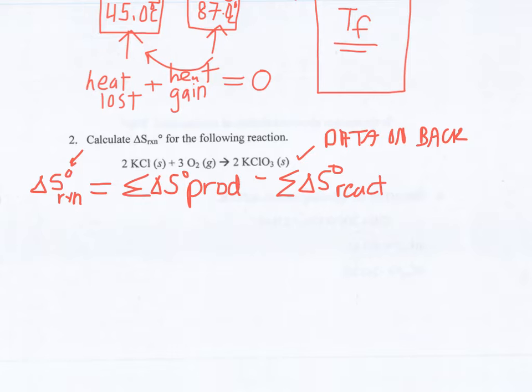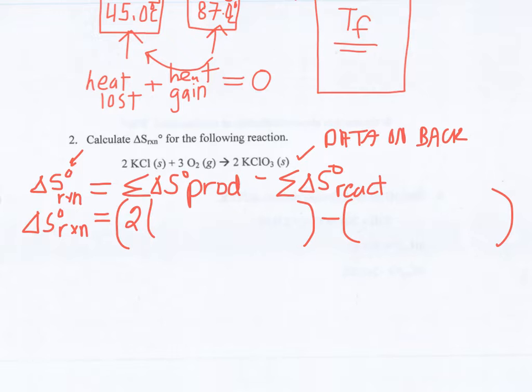Okay, and now this is the approach I would use. Don't worry too much about the naught signs and all that sort of thing. There are a lot to remember at this point. So we're going to do 2 big sets of brackets, the products minus the reactants. So first of all, potassium chlorate is the only product. We see that we get 2 moles of potassium chlorate produced. So we are going to do 2 moles.